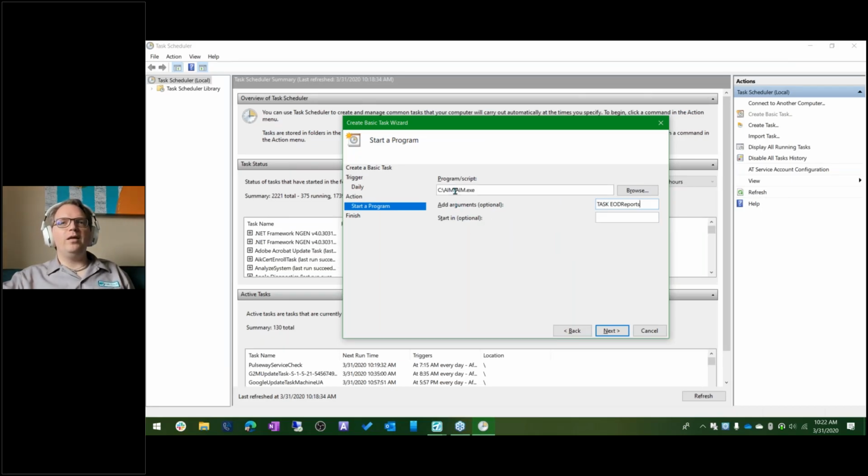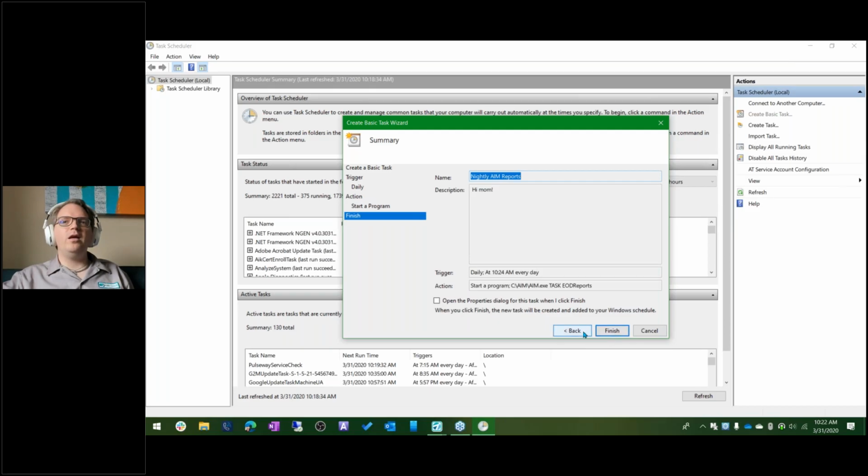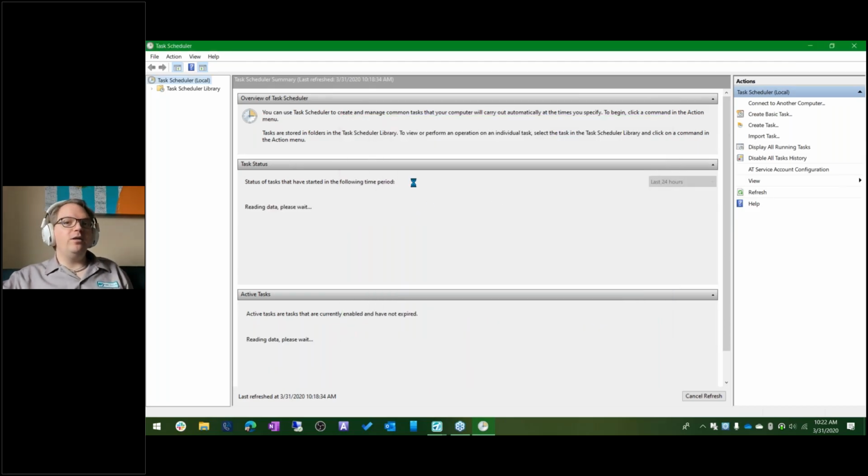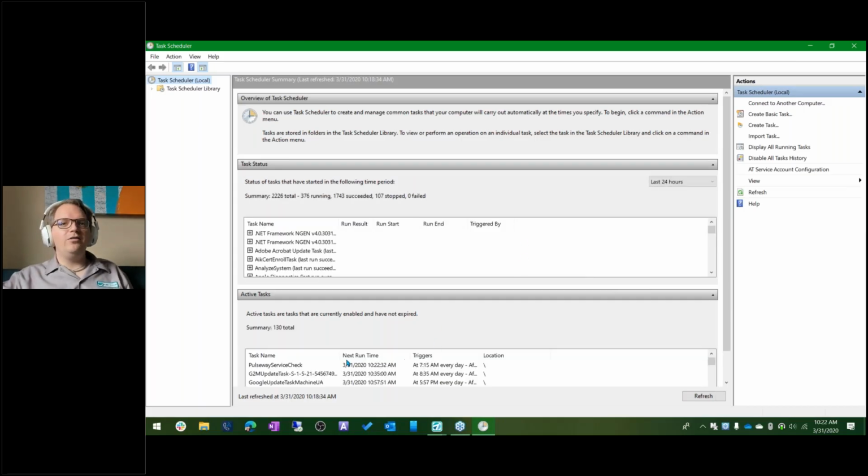So it basically will then run aim.exe TASK and then the name of the parameter ID for the task. I'm going to say next. I'm going to go ahead and finish this. And now that task is set to occur today at, if I'm not mistaken, about 2 minutes from now.